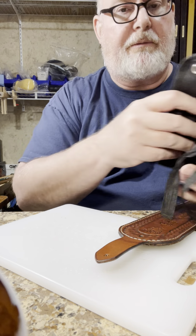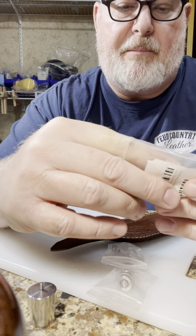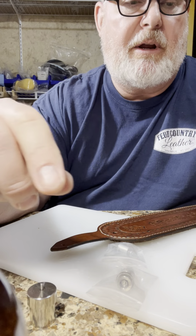I'm looking for, there they are, the setters. I use Buckle Guy hardware for the most part. And I get some from Weaver here and there on occasion, more buckles and such, D-rings and snap closures. But when it comes to line snaps and all that, I use Buckle Guy. They've got some really great stuff. All the hardware's made out of brass, and all their setters and anvils are designed for their stuff. They've got some new setters that I haven't really looked into, but I think they match up with some other manufacturers.